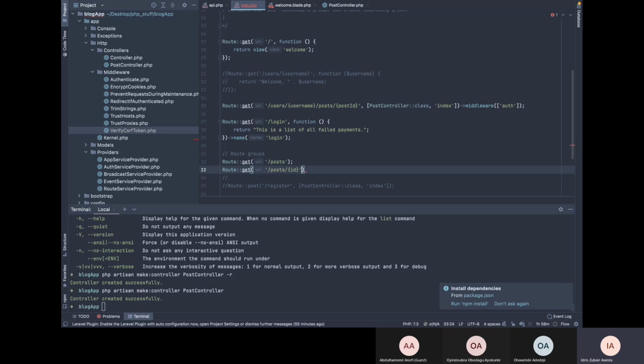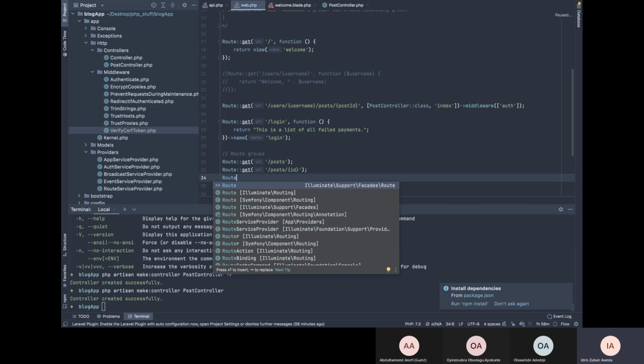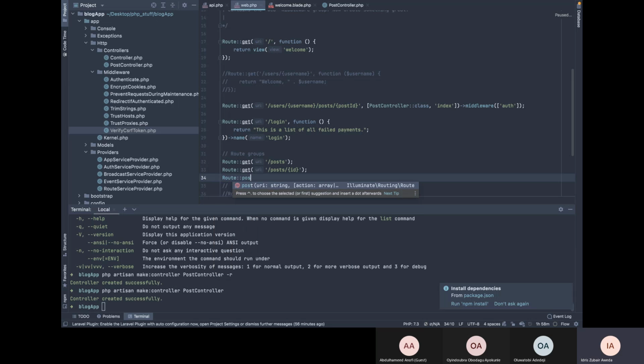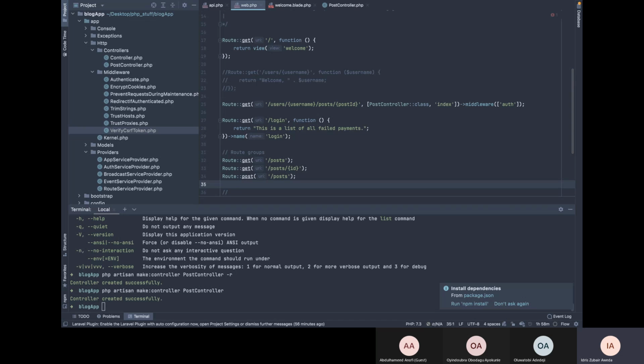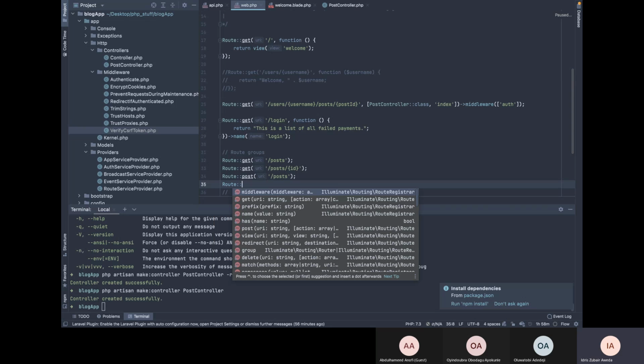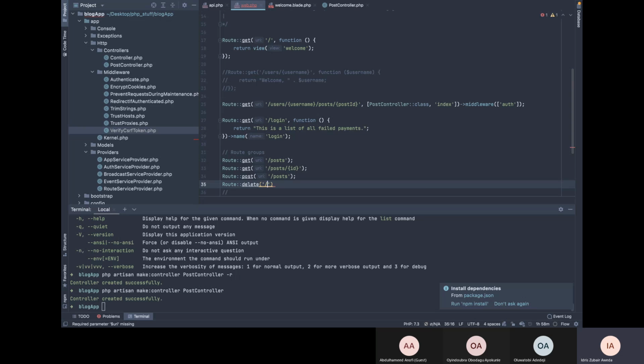You would have another one, route post to slash posts, which is the one you want to use to create these posts. And then another one, route delete to the same posts link.